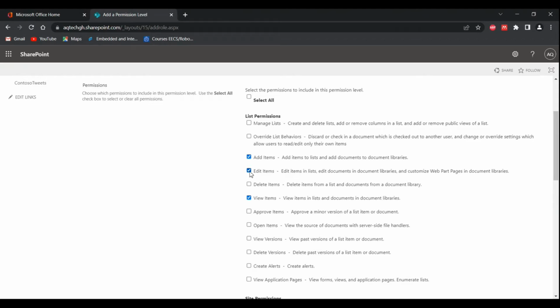Then you can select edit items, meaning that items in a list, they should be able to edit them. That is why edit is there. Would you want people to delete items from your SharePoint list or documents or anything? You first of all have to look at your organization's policy. Would your organization want data to be deleted?